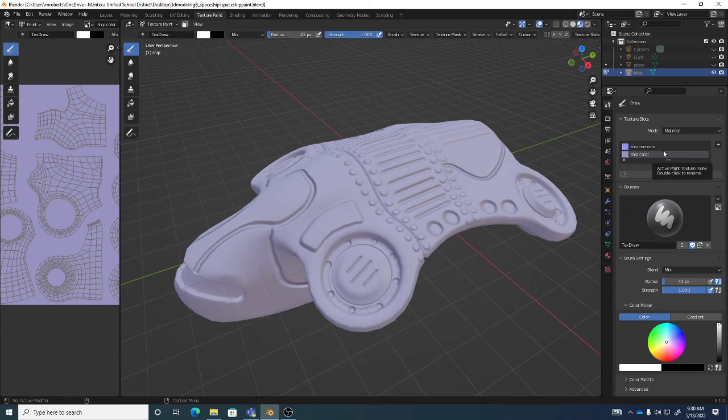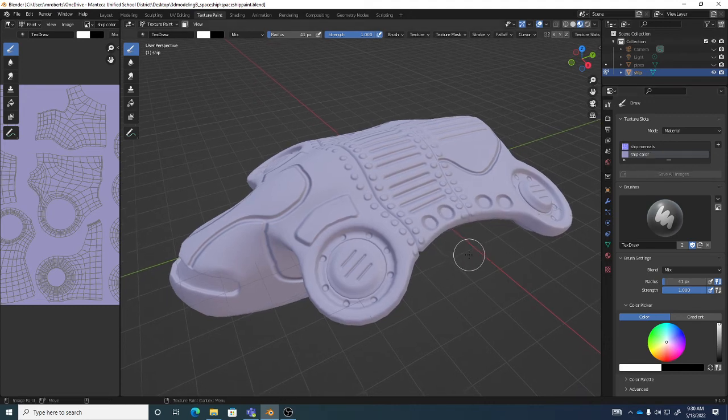Is it really a proper layer system? No, but once you understand that that's there, it kind of helps to be able to switch between the different map types you want to paint. So just to do a little bit more before we stop, to do a little bit more with this color map, remember one of the things you can actually do is masking, right?